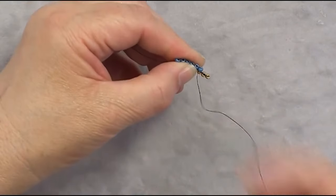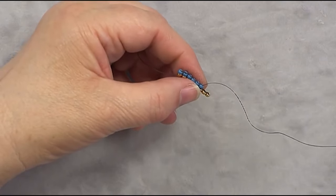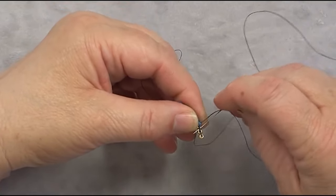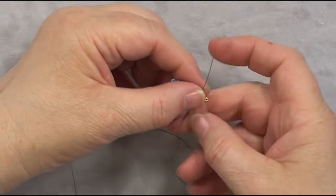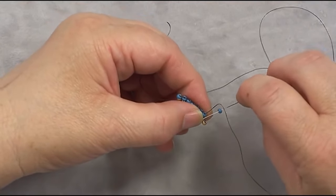There we go. Back up through the next bead. If you ever get a point where you've made a mistake and you can't work out how to back out of it, you've tried going back underneath that thread bridge, but it's getting caught, don't keep trying to go through. Just take your needle off and pull your thread through from the other side. Don't try and sew back through. Try it once, and if it doesn't happen, then don't try.